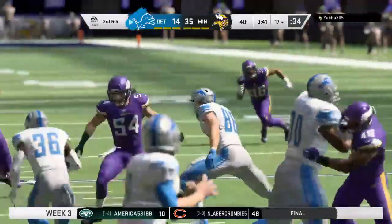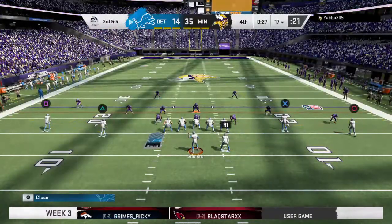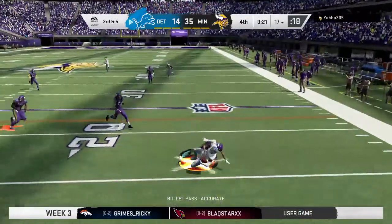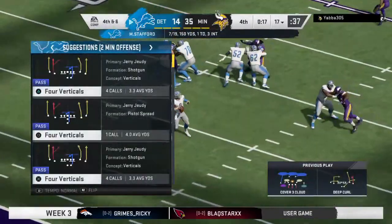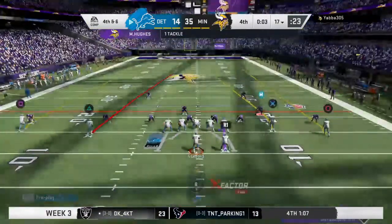And the trend continues here in the 4th like it was in the 1st, 2nd, and 3rd. He's had nowhere to run. And you're probably thinking to yourself, why do they keep feeding him the football? Well, they trust him first and foremost. They do believe that over time he might actually pop one of these runs. The bottom line is he takes care of the ball well for them, so they'll keep handing it to him. Certainly not what they wanted there. No gain, and it's 4th down.